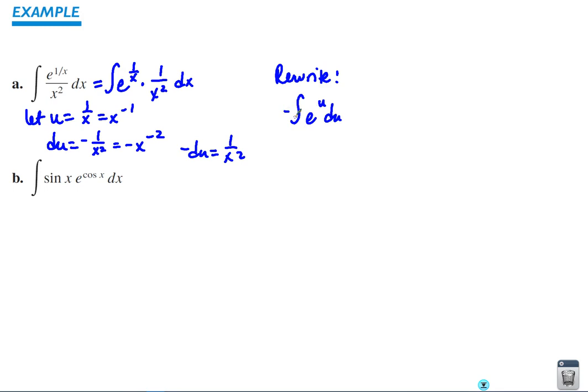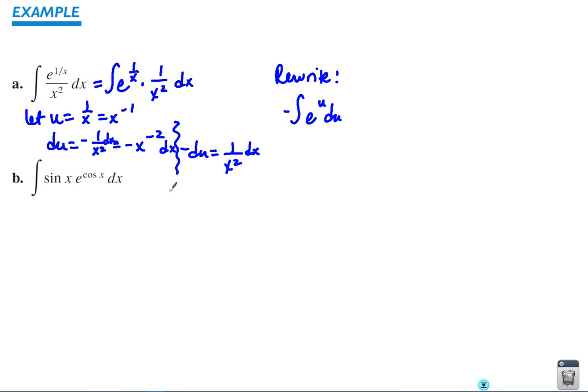Because du, oh wait, that should be dx right there, my bad. Oh, I don't have that on any of these. Silly Murphin. There you go, dx. Those should all have a dx. 1 over x squared dx. That looks a little wonky. I want you to make sure that you recognize this is 1 over x squared and then times dx in the numerator. Dx always, always, always, always has to go into the numerator. And this is not a minus sign. I just ran out of room.